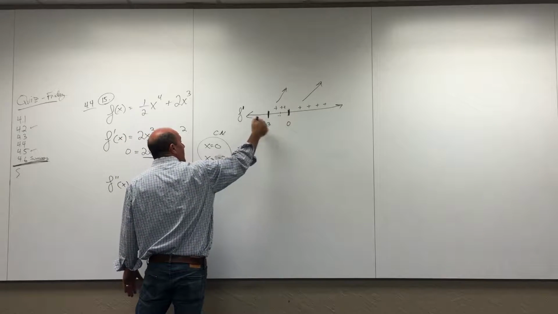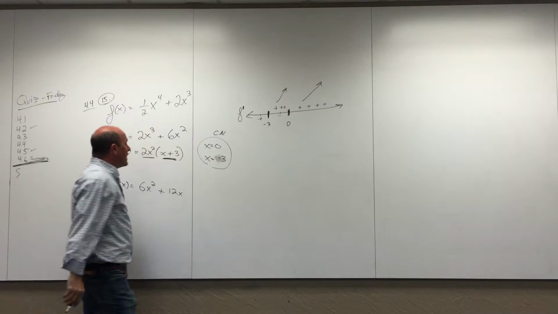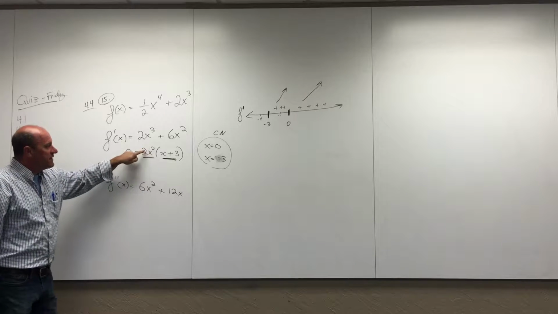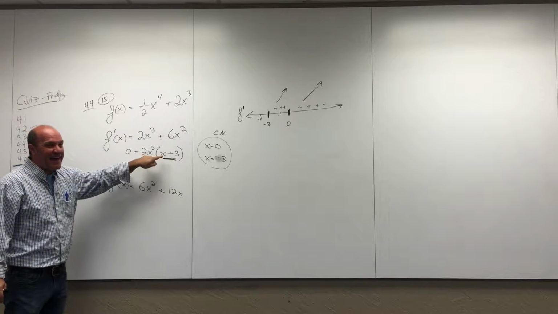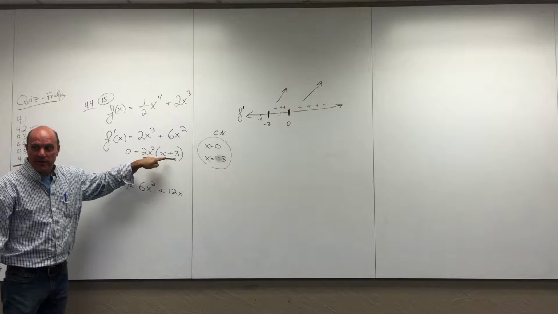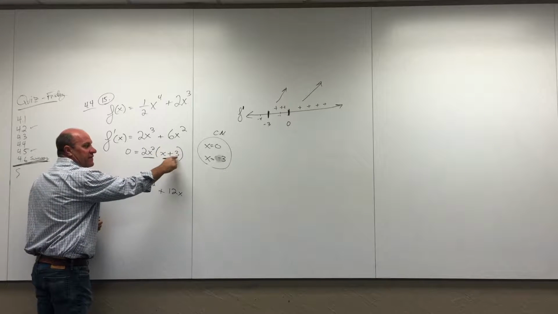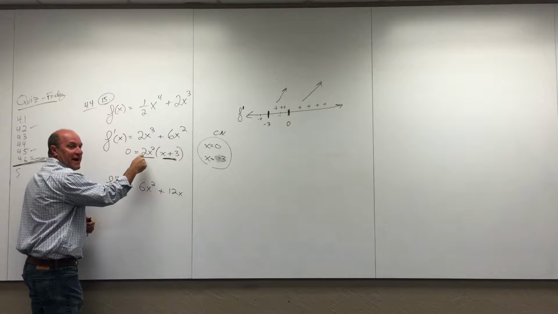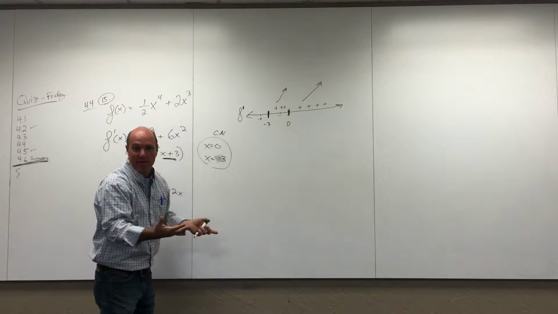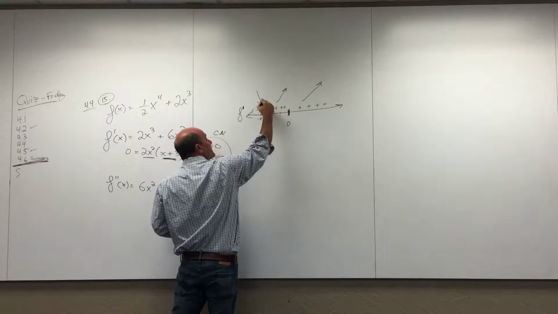Now let's test something out here. Negative 4? Negative 5? Whatever, negative 4. When you square it, this is positive, but it's going to be multiplied by a negative when you plug a negative 4 in here. Negative 4 plus 3 is negative, multiplied by something that's positive. A positive times a negative is negative. That's how I'm doing it. So it's decreasing.